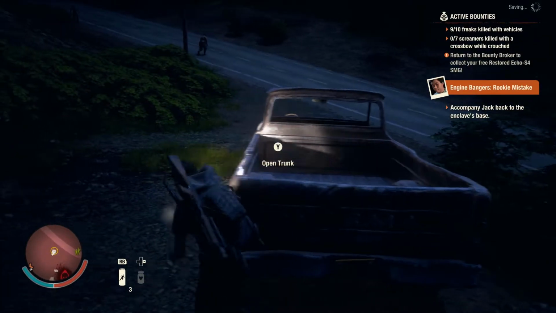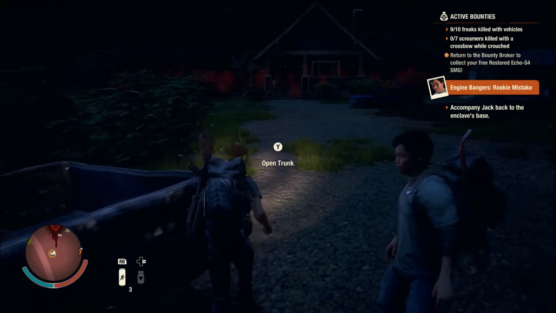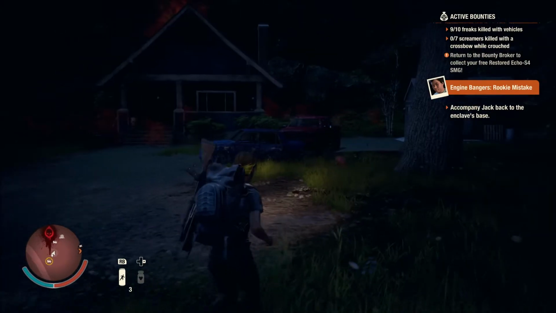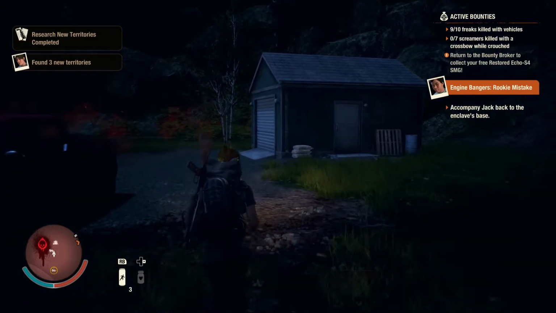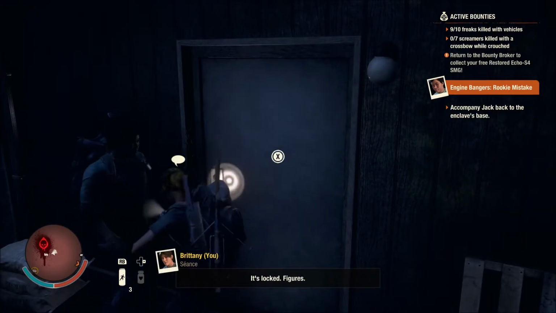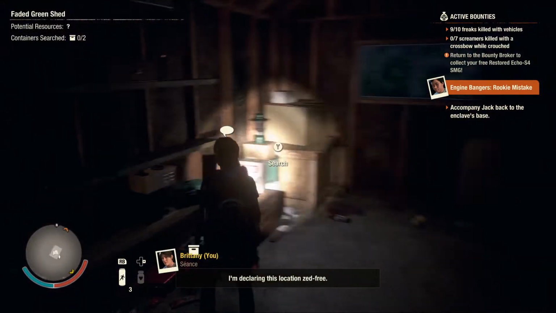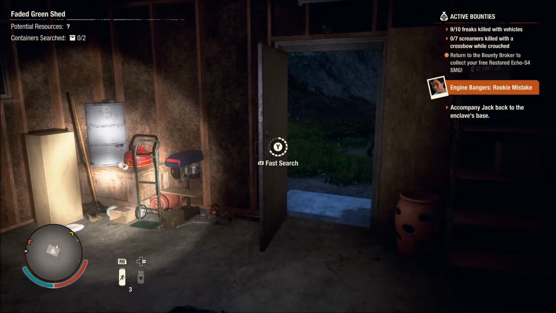Sweet. Wonder, can I maybe drivable if I get toolkit? Not drivable at moment. God, I am so sick of plague zombies. Yeah. It's locked. Figures. Declaring this location set free. All is okay, she has declared it. It has been declared.